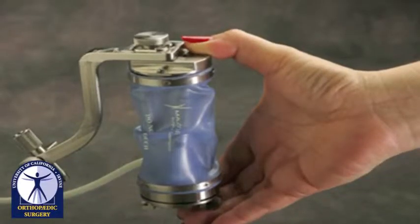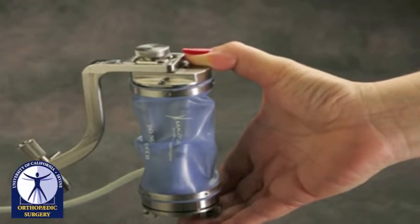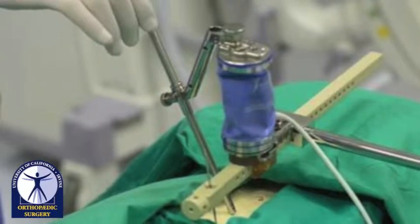Well, the robot is not what you would think of as a normal robot with head and arms and legs. It actually isn't quite that impressive looking. It's about the size of a can of Coke. And what it does is it has 2 articulating plates, one that moves relative to the other. So what we really do is we take a preoperative image, like a CAT scan for instance, and using specially designed software, we superimpose onto that CAT scan exactly our plan and where we want to place all of our implants. During surgery, once we've referenced where the robot is sitting on the spine relative to the actual anatomy, it then carries out those particular tasks.